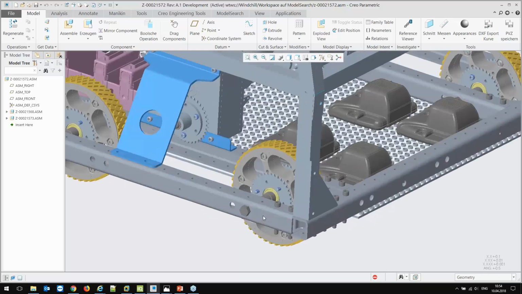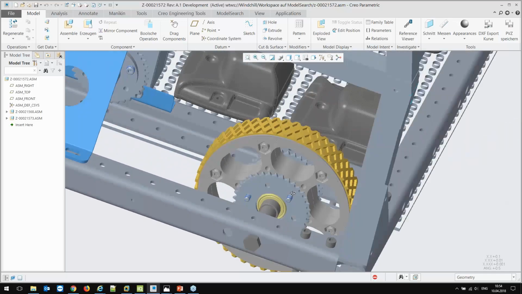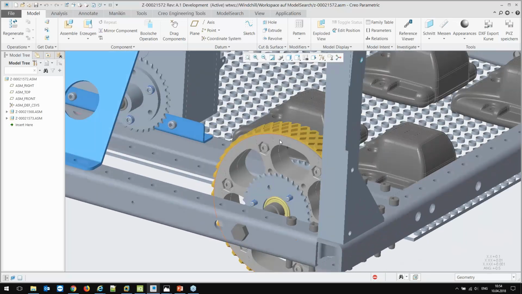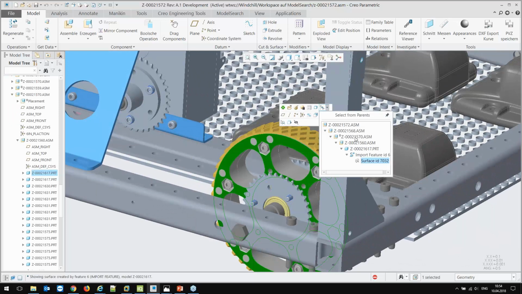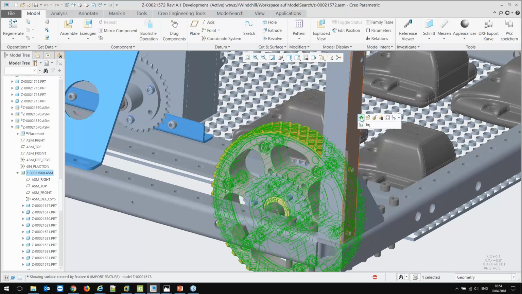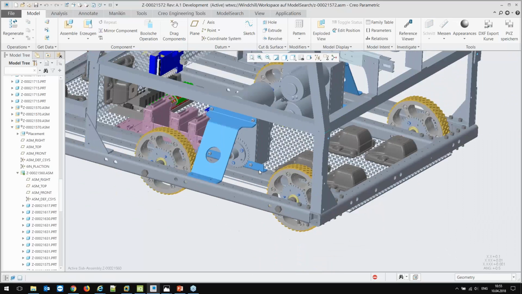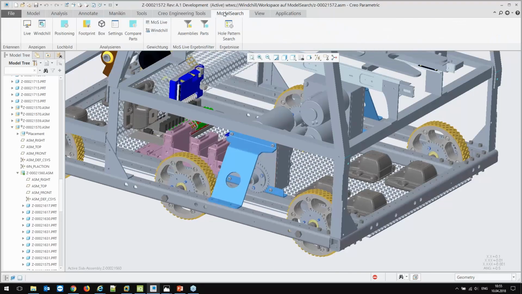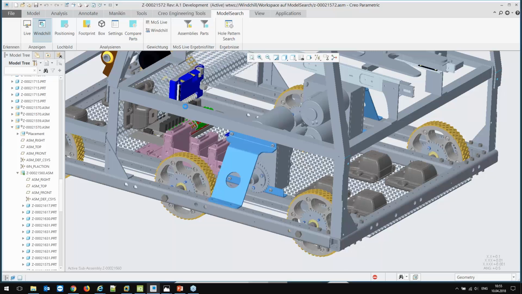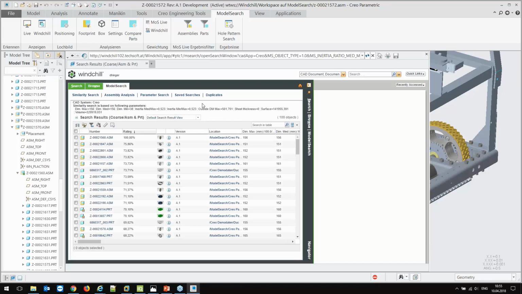So in this case, I would say there is kind of a wheel assembly here, and maybe I can select the subassembly and activate it. And what I can do now is we've got this ModelSearch tab here, and I can obviously search on mouse click as well. And what I'm trying to do is to show this result in the internal web browser or in the workgroup manager.